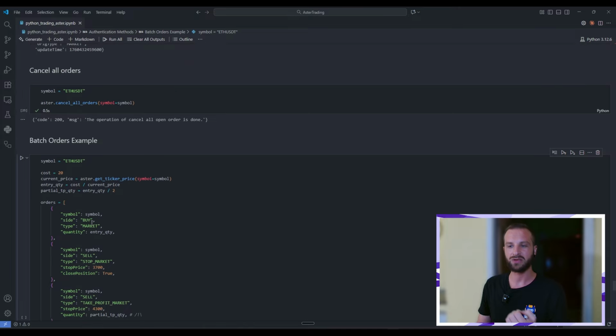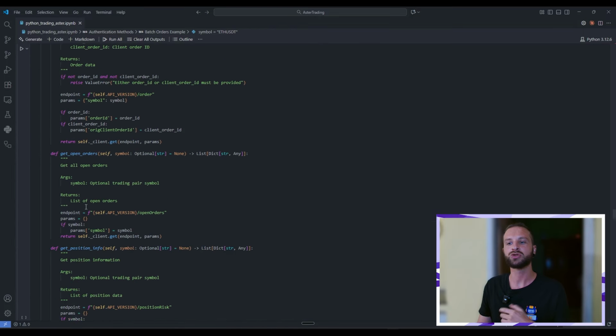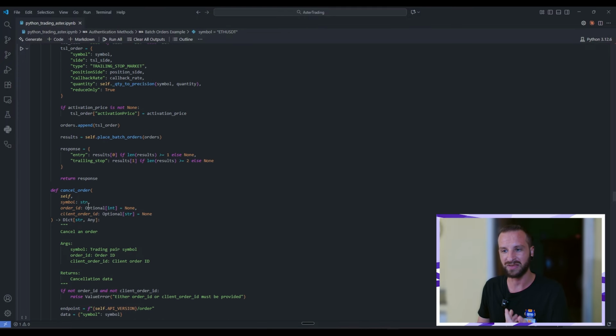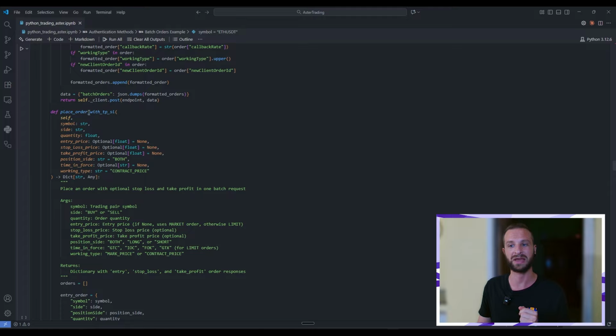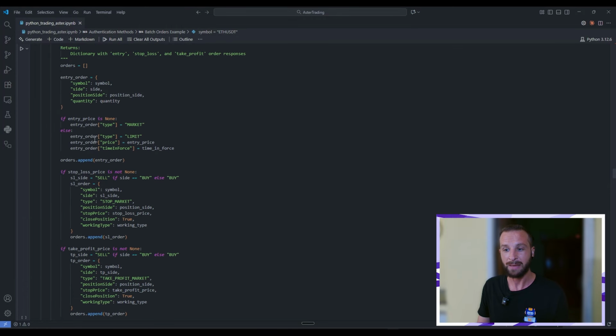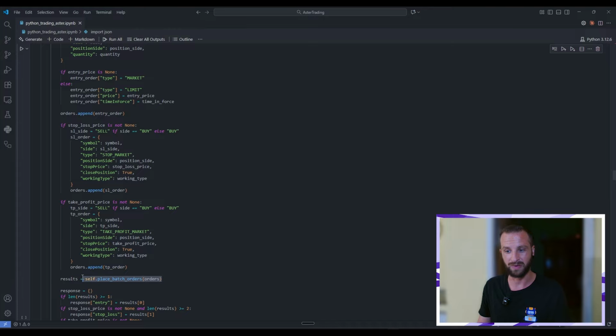But why am I showing you this is because basically I've used this batch method to pre-configure, to create my methods where we are. That method that I was using before, place order with TPSL. Basically, you see I'm using the place batch order here internally, but I'm adding, if you give me a stop loss price, add the stop loss order.